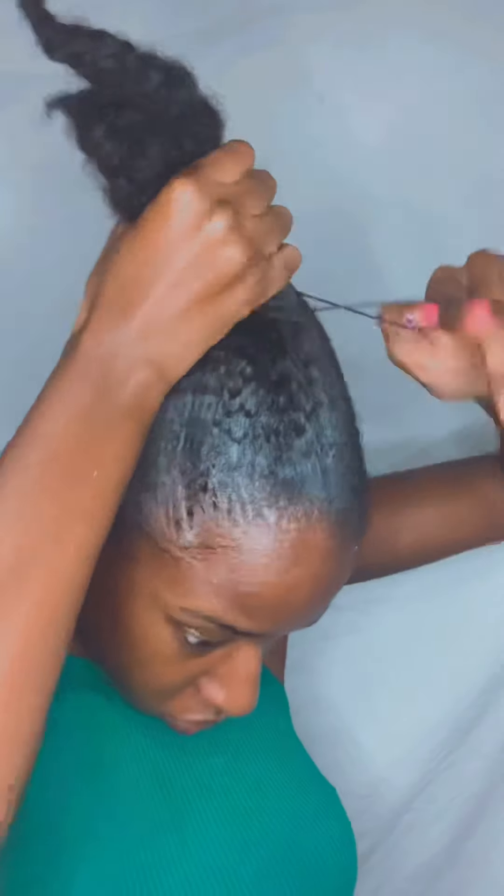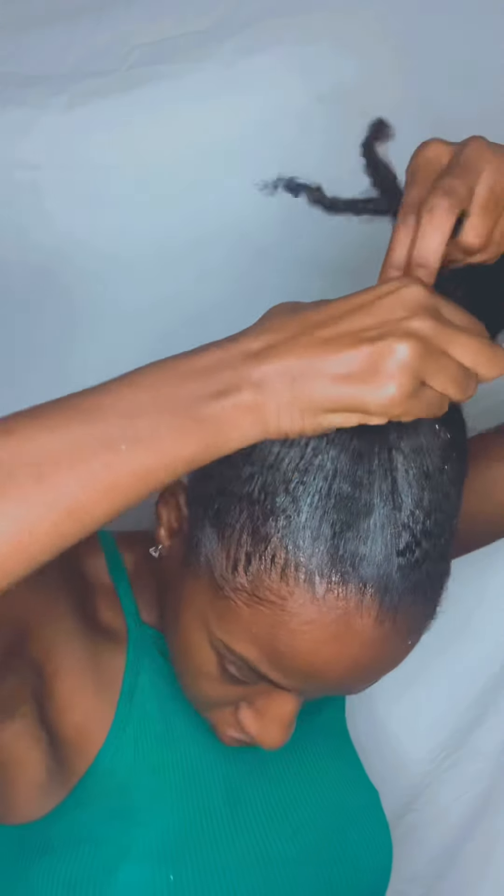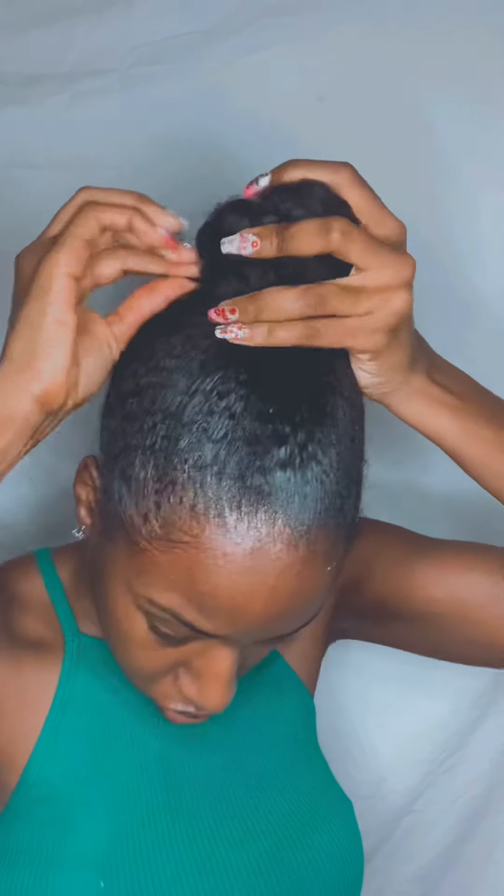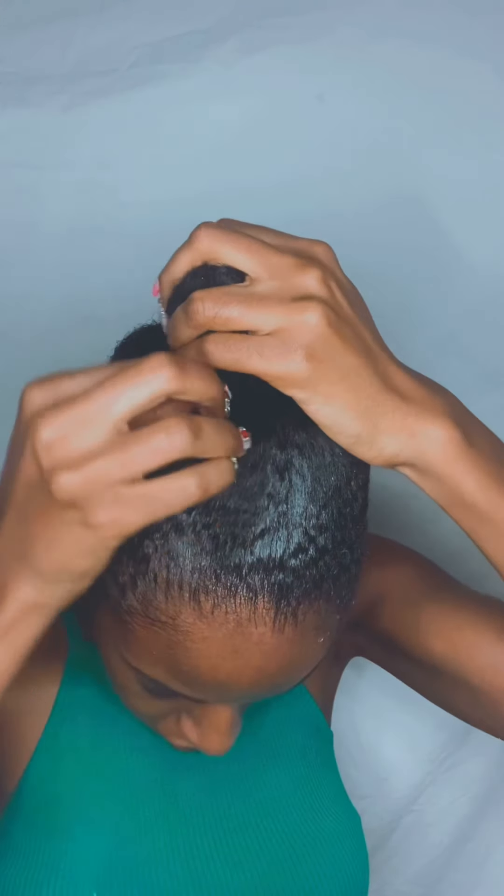Right here I braided my hair into two braids, and I definitely made sure I put my Double Buttercream on to moisturize the braids — I want my ends nice and tucked away. I'm basically pushing it through the bandana, pushing it through the scrunchie. Actually it's not a bad hairstyle — you could actually stop the tutorial here if you wanted to.